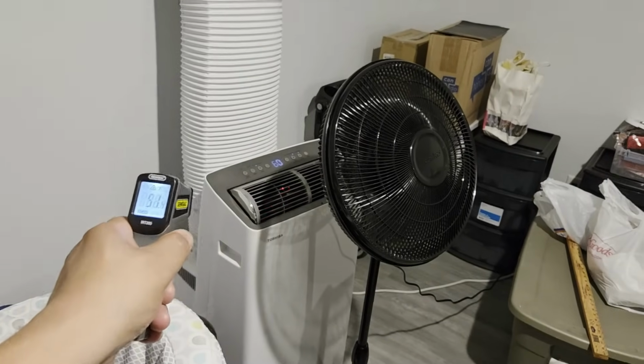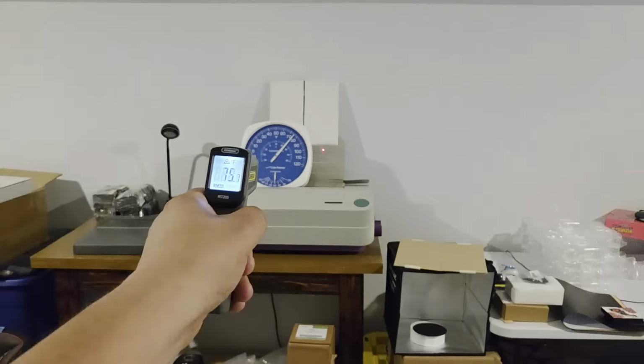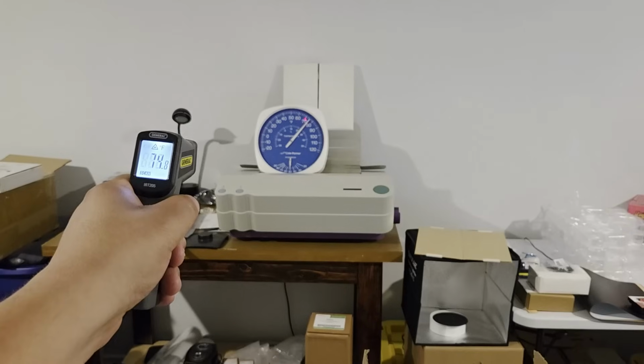So pushing that air out of there into this fan and out into the room has helped a little bit. It's not in the low 70s to high 60s, which would be ideal, but hey, it's good enough until I can get another unit up here or get a mini split. So anyway, that's it for that one. I will wait until this thing dies, and then we will take it apart to see if there's a blower in there that we can purchase and replace it with, maybe a universal blower. Maybe we can hook it up in there somehow. We will give you an update video when we get a new one in and get rid of this one.